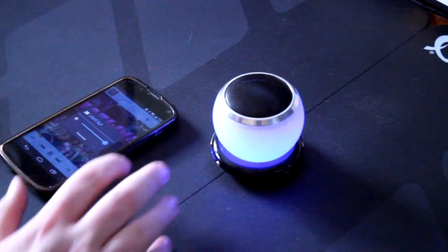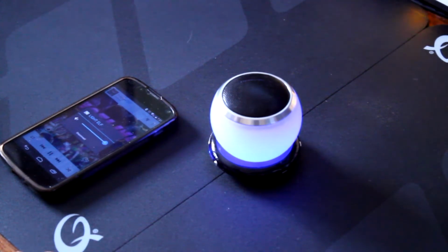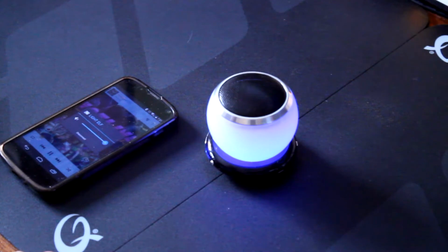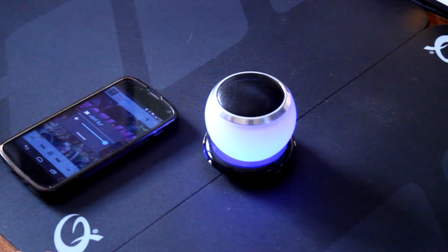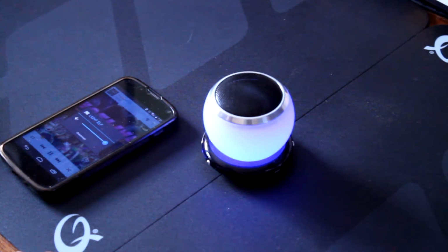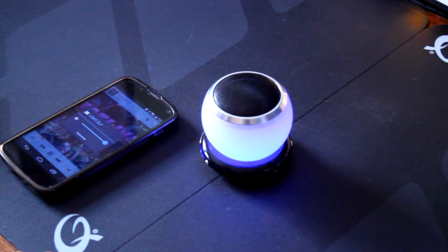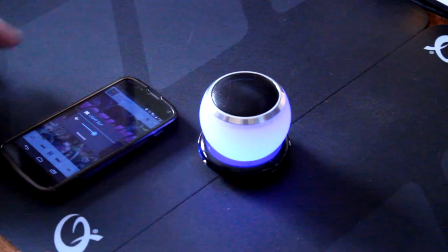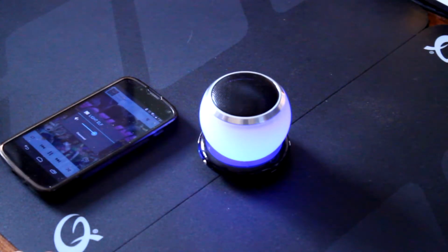So it's nice and simple, you just have a slider. As you can hear, it does get quite loud, and it is actually jumping about my desk at the moment, with how much bass it has going there. Very loud. So turn that down, just to stop it from jumping across my desk. The audio quality is actually quite good, considering how much of a cheaper device it is.